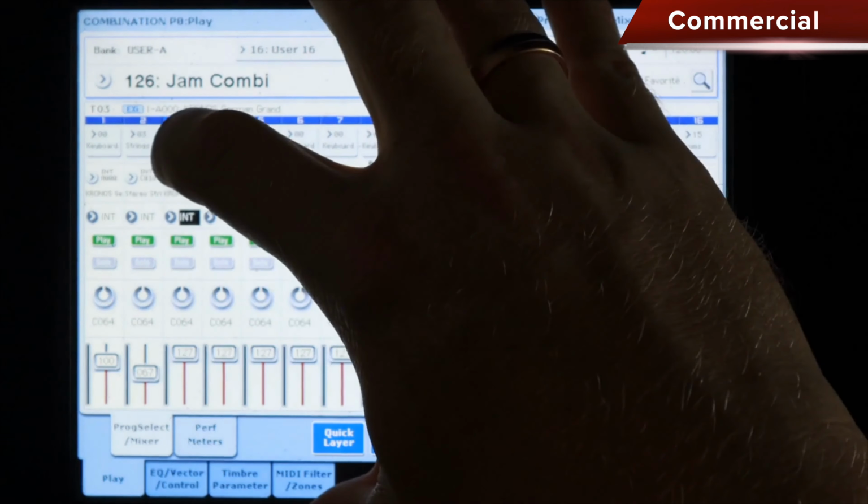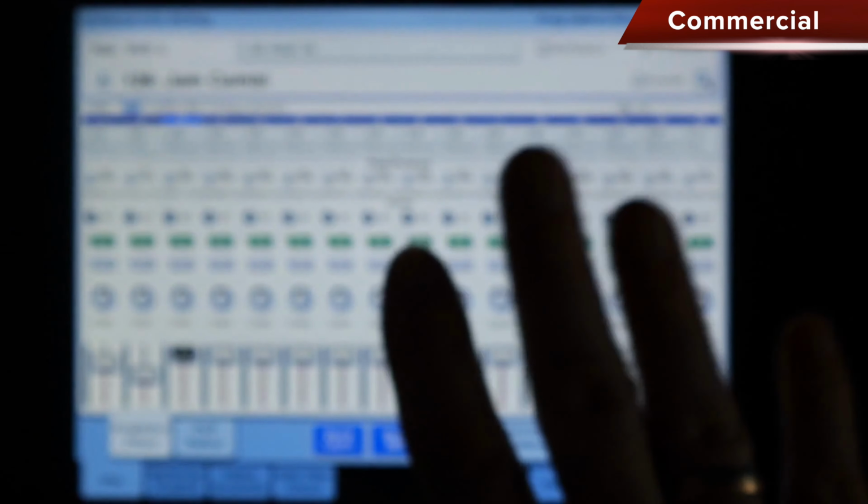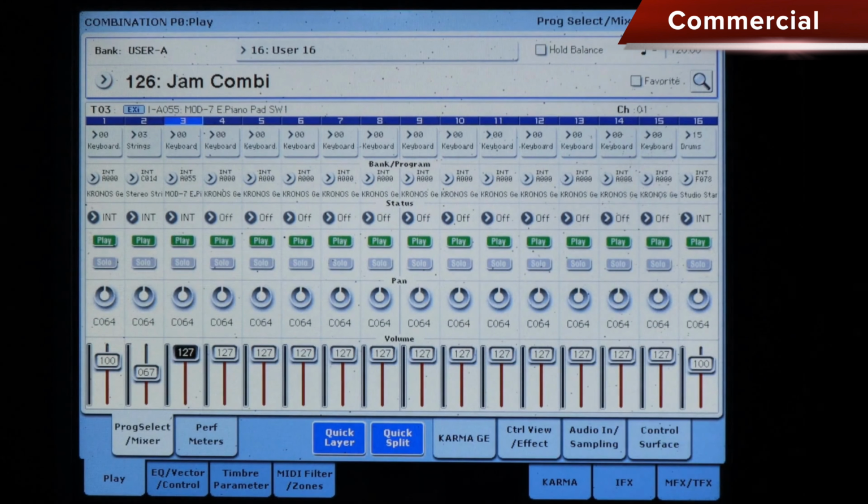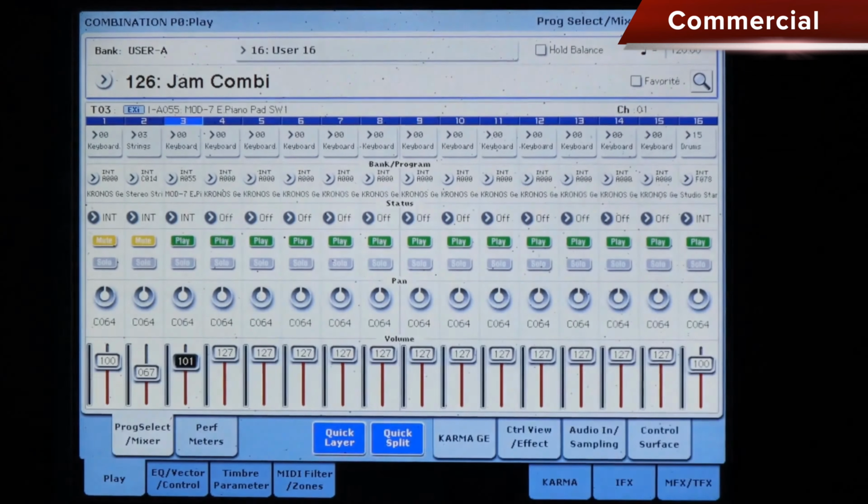What is always good for such a setup is, of course, an E-piano. I am a fan of the Mod 7. No wonder with the programs, even though it's a Kronos 2, I have taken the banks from the Kronos 1 because I programmed everything there and simply copied it over 1-to-1, and I can do without the Berlin Grand. Now I mute the first two.